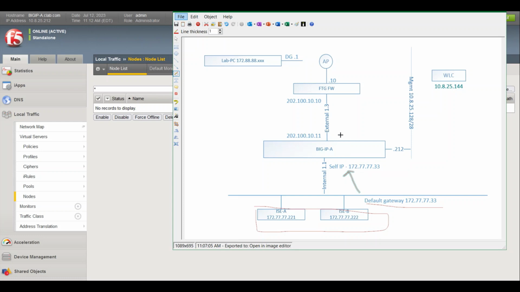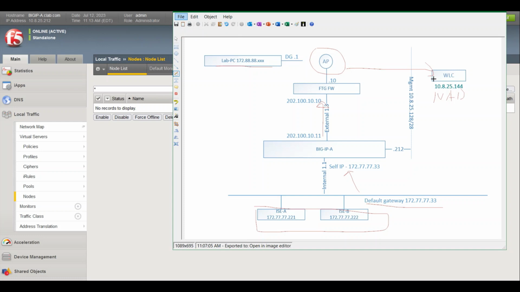In the Big-IP, we have an external interface to the outside. We have a PC with an AP registered on the controller. The controller is a NAT device.